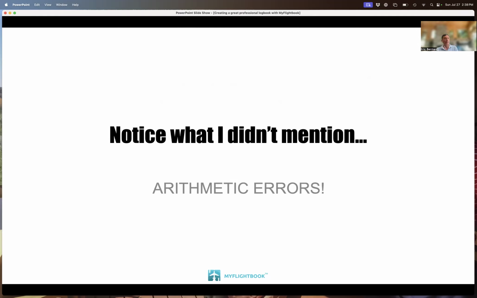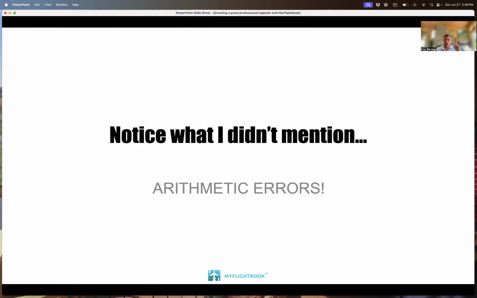But if you're logging to the tenth of an hour, you will never have any kind of a rounding error because one tenth of an hour is 6 minutes. And so everything, whole minutes and whole tenths, play nicely together. My flight book by default, though, does all of its math to the minute. So all quantities I round to the nearest minute before I add them.